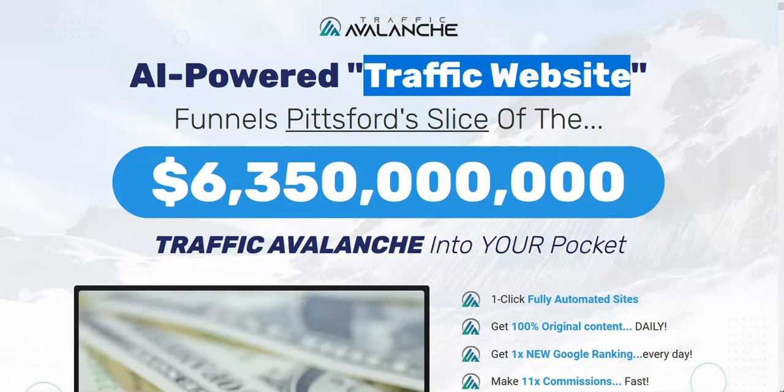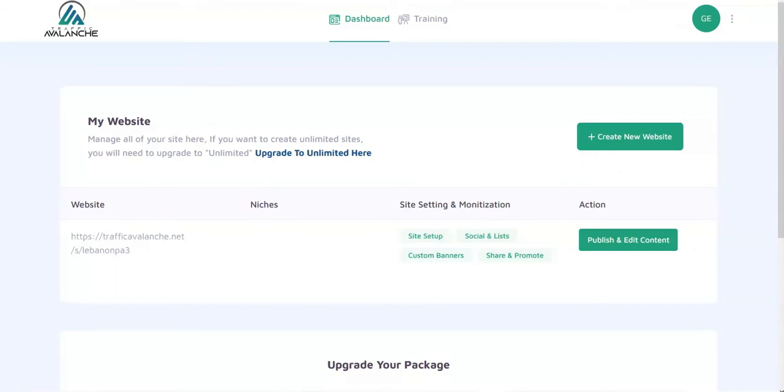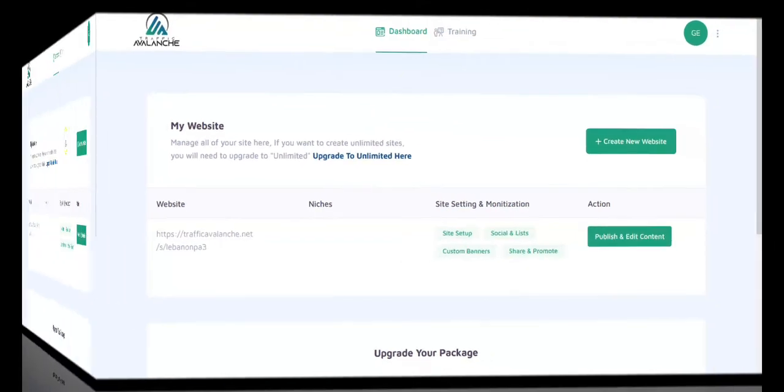We'll show you what the Traffic Avalanche looks like on the inside, what it's about, how it's set up, and then about the traffic, which I question where the traffic's going to come from. Once again, most of these Warrior Plus products do that. They basically give you a way to build a website and create content automatically, but then they fall way short on the traffic end. So let's move into the dashboard next. We'll take a look at what's here and how this works. We'll do that next on today's Traffic Avalanche review.